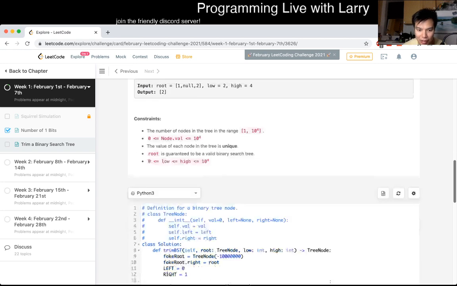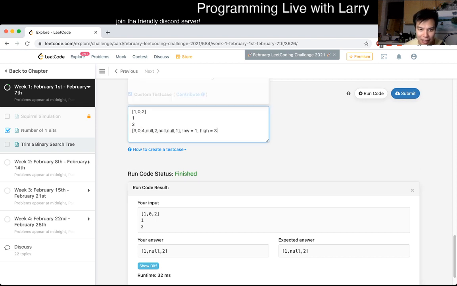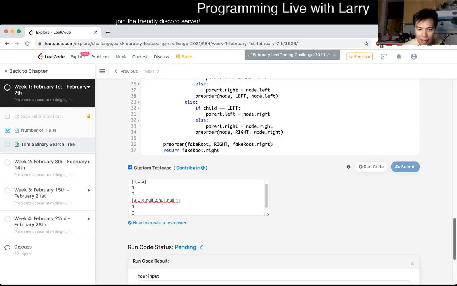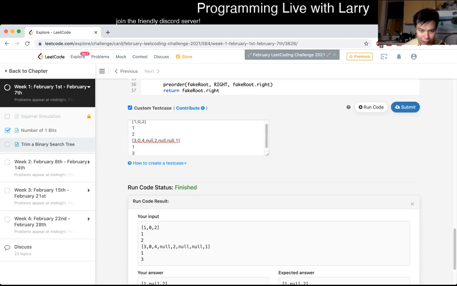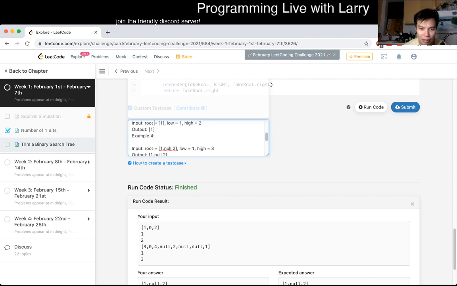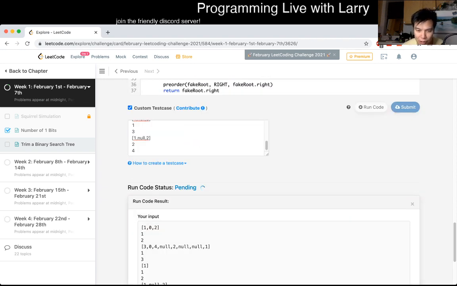They need a button for me to run all the test cases. That looks good actually, but that's a relatively easy test case, so let's try the other ones. Okay, oh, that looks good as well. I would say this is one of those ones where I call it bookkeeping, and it just means keeping track of a lot of things. So as long as you keep track of enough things, it's okay. There might be a cleaner way to do it, obviously, but unless I'm missing an edge case or a typo, I think this should be okay.